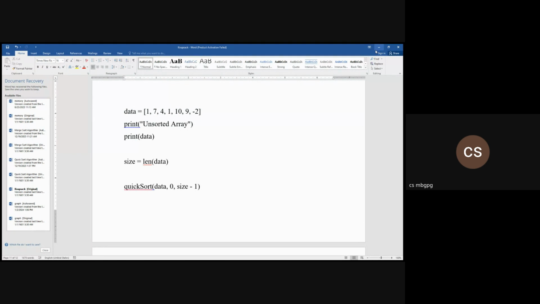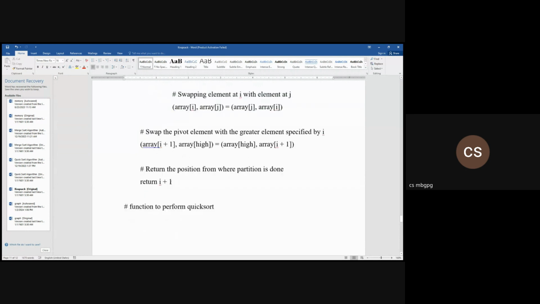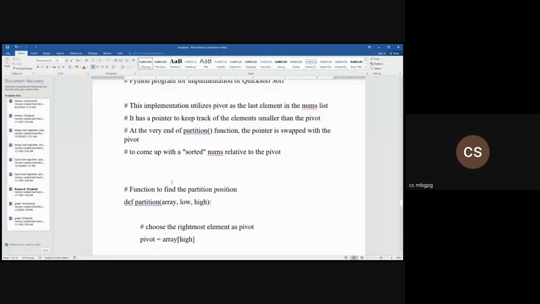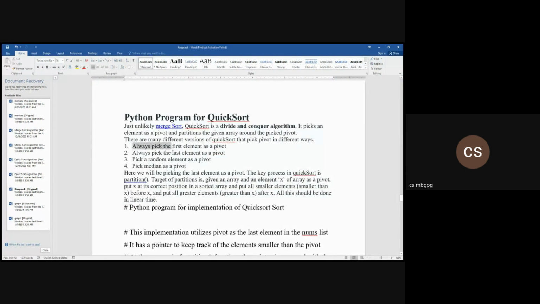The maximum complexity of our quicksort algorithm will be order of n square, which we have already discussed. If I always take the first element as the pivot, then the complexity will be order of n square.